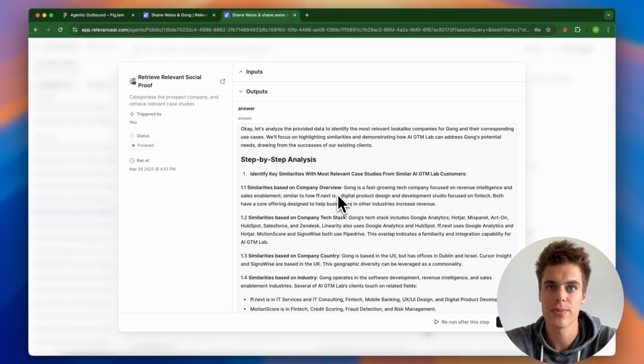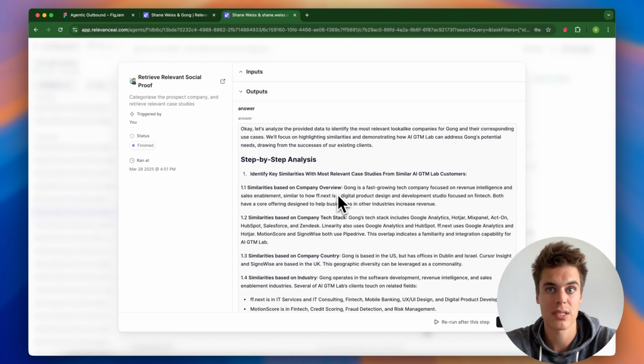And then this tool will take that knowledge base, and based on what it knows about the prospect company, it's going to find the top 3 lookalike companies that are most similar to the prospect. It will talk about the similarities based on company overview and tech stack, or the countries, or the location, or the industry and the vertical. So here, for example, is FF Next, Cruiser Insight, Synovise, and Motion Score. And it will talk about the detailed use cases for all of these companies.